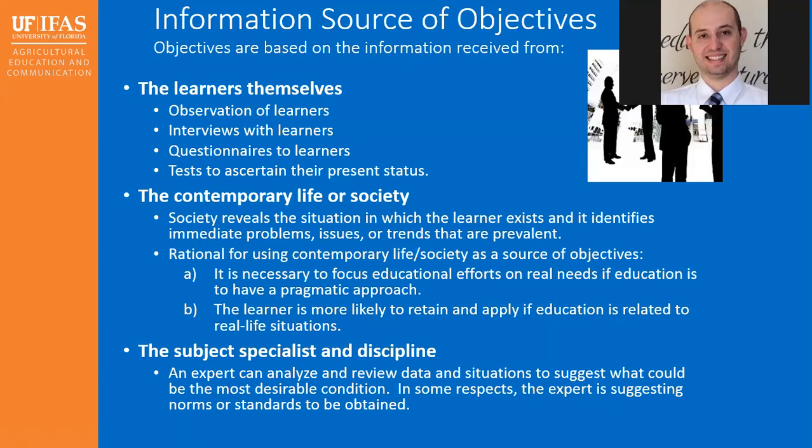So the learners themselves, you can collect data through observations, interviews, questionnaires, and tests to attain information on where they are and where you want them to be from a learning and educational standpoint. You can also make observations of everyday life. This can be just from observations through your work, conducting literature reviews, or just seeing what the situation is around you and making an informed decision that way. And there's also the opportunity to engage with subject specialists. So having conversations with state specialists, other agents, your county director, etc., to understand from them what they feel like the needs are and having their ability to look at the data once you finish your needs assessment.